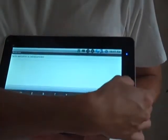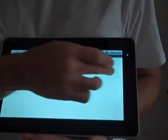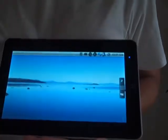So we could just get out and go back to the home page.